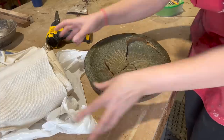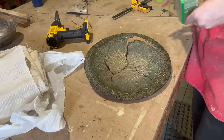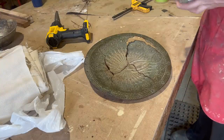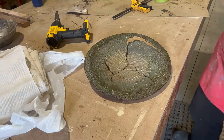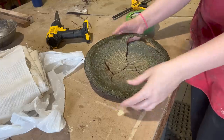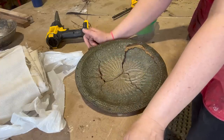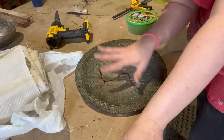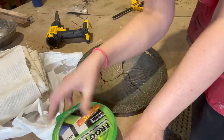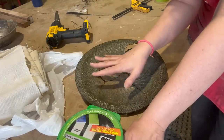So it's not like I've done this before, so that's the world of repair. I know how to repair things, and sometimes you get something that you don't have any experience in, but it's like any other break. If you were to think of a shattered piece of wood, you need to lay the fibers back together the same way. So it's a new item, but the same process. So let's get these back together. And I'm just gonna put on this heavy duty, little bit better quality frog tape to hold these together while they dry.